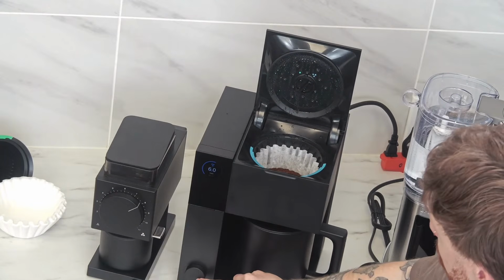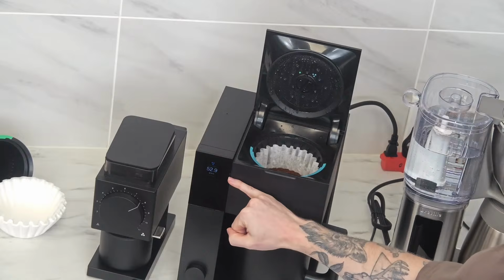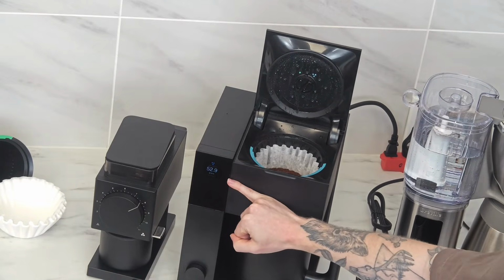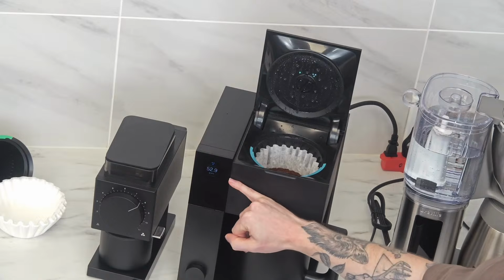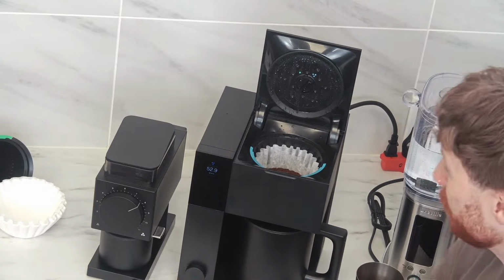We are all set to brew. So it's saying 6 cups. It's actually wanting for this stock recipe, it's saying 52.9 grams. So I'm guessing the ratio that was actually programmed within the machine is just a little bit different from the ratio that we're doing on other things. Doesn't really matter. Few grams. We'll see if it makes a difference.